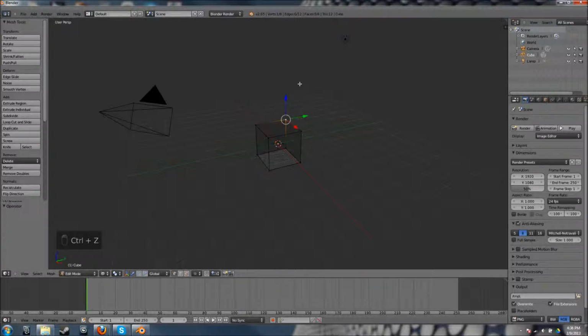Even more specific than that, I can hit G and select an axis. I'm going to select X for now, and I want to move it along the X axis for 5 Blender units. I'm going to hit 5, and see how I move my mouse, but it stays at 5 on the X axis. You click to confirm, and there it is. By the way, 1 Blender unit is this much right here. So that's moving vertices. You can do the same thing with G, Z, 1 up or whatever.